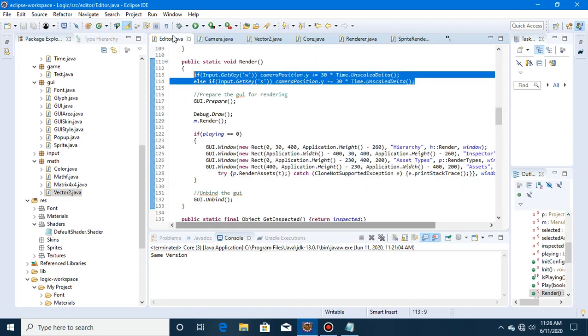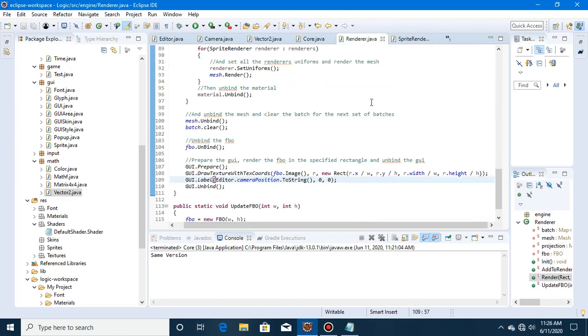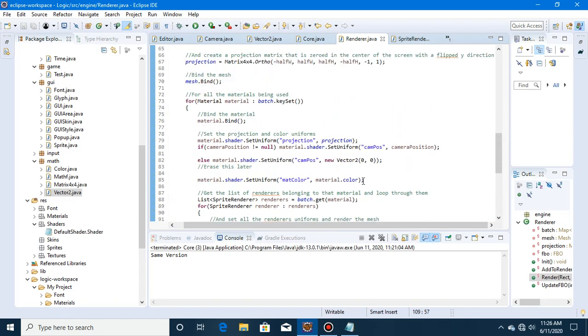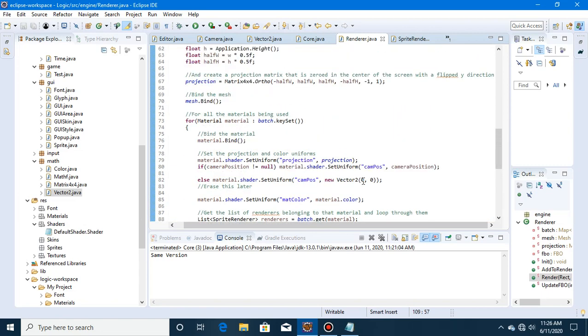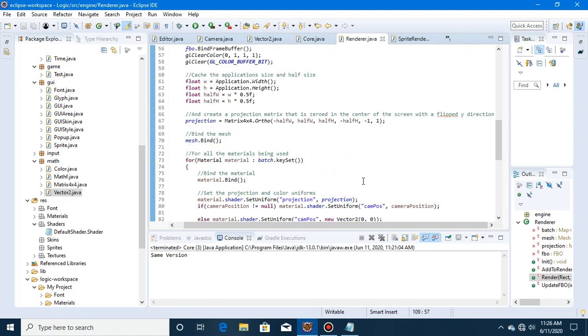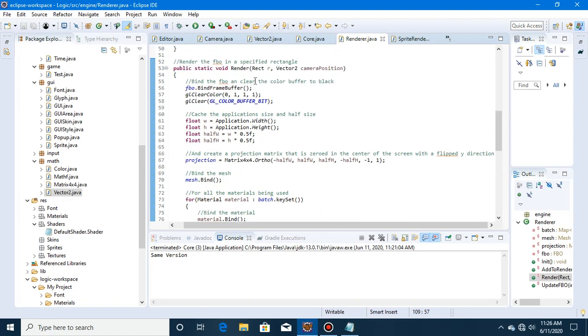So now, where did I put that at? Editor? No. Camera, sprite render, render. Okay, it's in render. So camera position will also tell us whether we're in the editor or not.